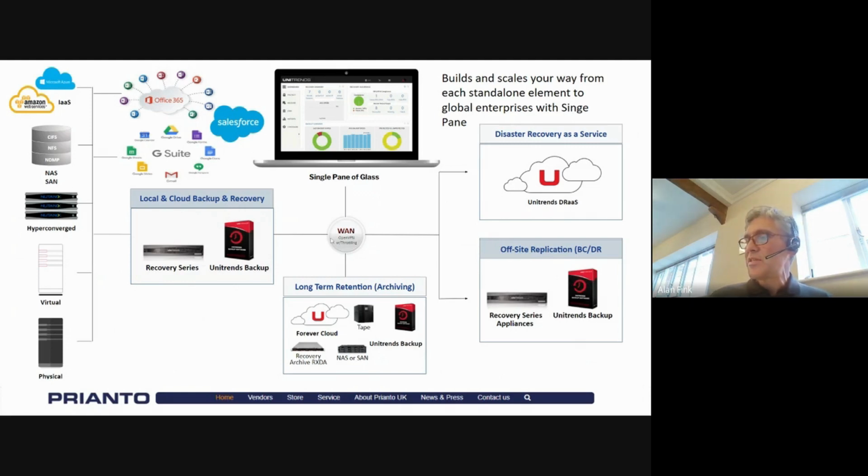And then the third step to this will be, what about long-term archiving? Again, Unitrends offer appliances or software solutions where you can actually replicate to tape, NAS or SAN. They have their own archiving appliance, or again, you can use Unitrends Cloud if you don't have any of that. Clever thing about this, cross-site replication has all the enterprise industry standard functionality like 256-bit AES encryption, deduplication locally. So before the data is shifted anywhere else, it's deduplicated something like 5 to 1. It's encrypted before it's sent, and it's encrypted at rest and on the fly.